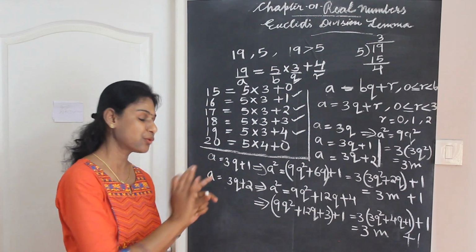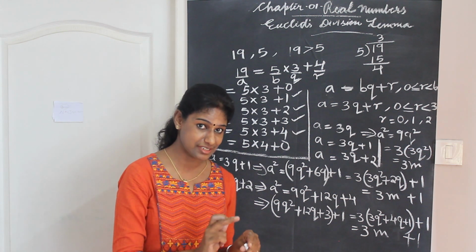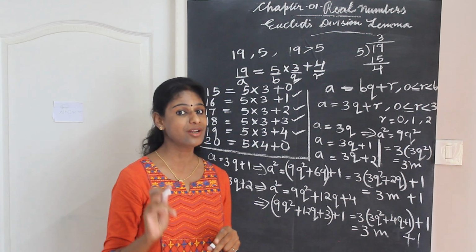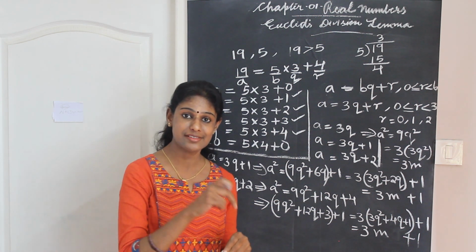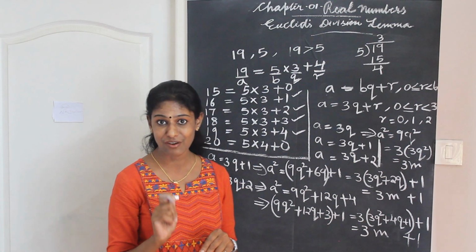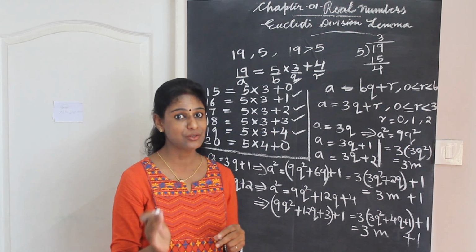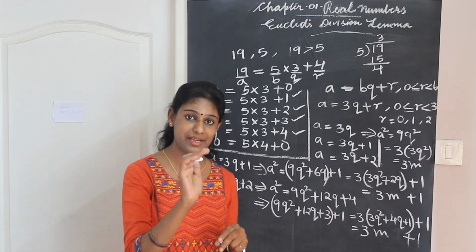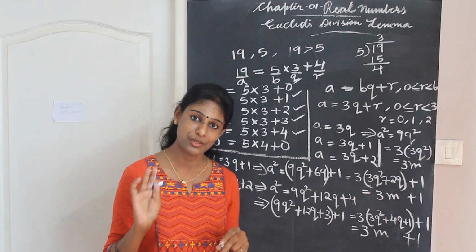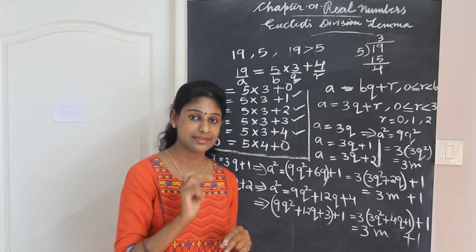So this is the proof of that particular statement, that any positive integer, the square of that is either of the form 3m or 3m plus 1. Similarly, there is another question. The cube of any positive integer is either of the form 9m or 9m plus 1 or 9m plus 8. There also you can do the same thing, but no need to take b is equal to 9, because the question is about the cube. So you can take b is equal to 3 only, because we know what is a plus b whole cube. So just think about that and take the value of b.